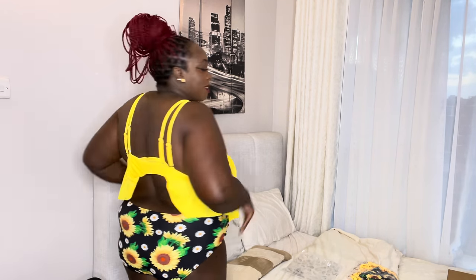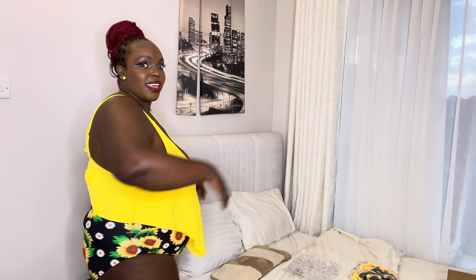Every swimsuit that I've tried has the padding for the breast, and you guys know my breast, look at this. The pants are daisy and they're fitting me so well. And I love the way the tops are coming up here, they're going like this. They're hiding the stomach, and they are really decent, family oriented.